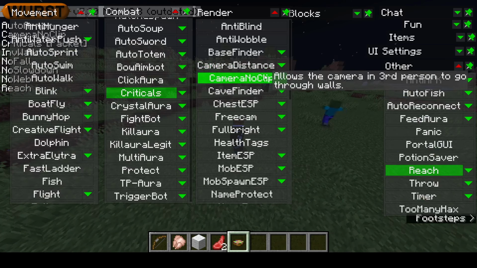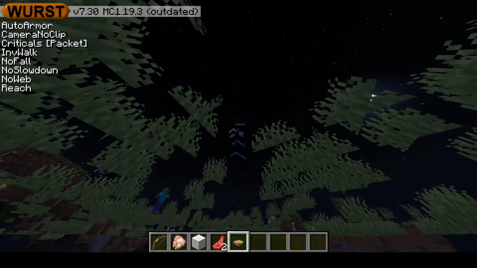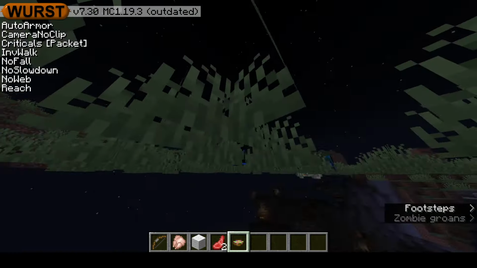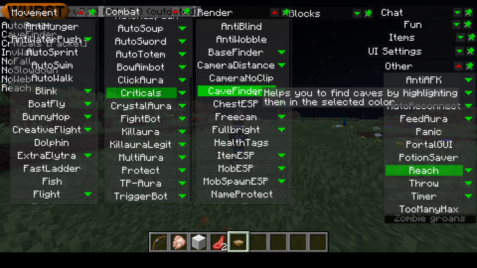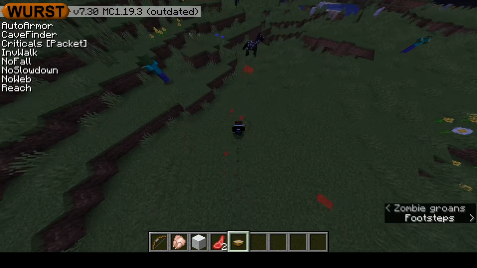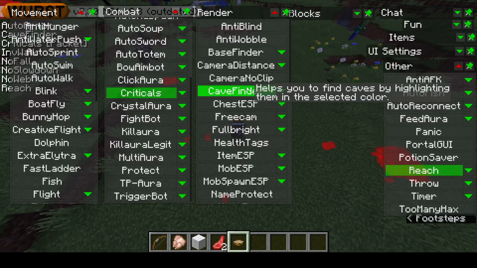Camera no clip allows the camera in third person to go through walls. Oh yeah, that's useful, I guess. You can sort of cheat and see underground. You can see all the caves underground, which is a bit of a cheat, but pretty cool. Cave finder helps you find caves by highlighting them in the selected color. So I guess that points out cavities in the earth. You can see them glowing in red.